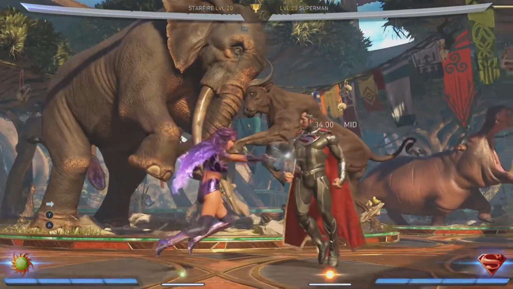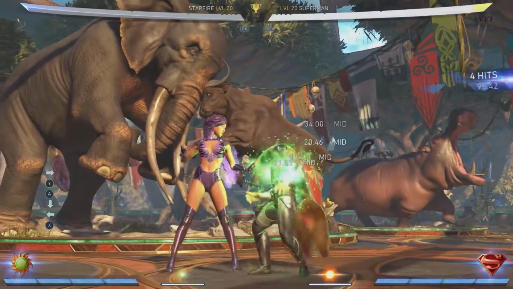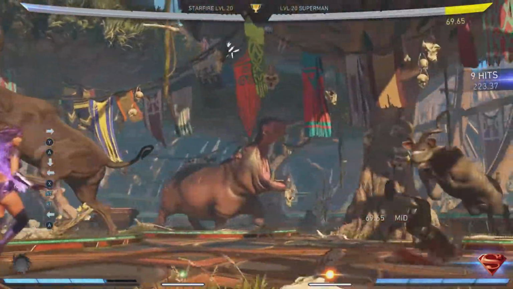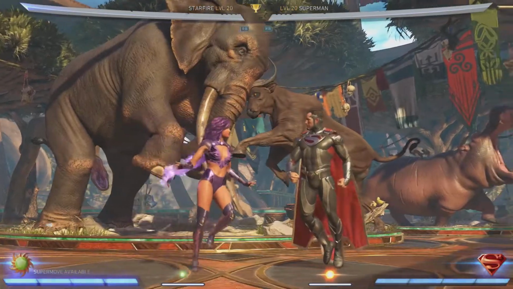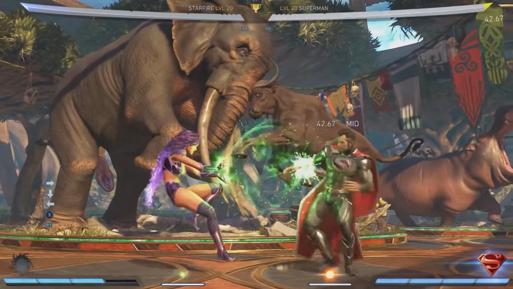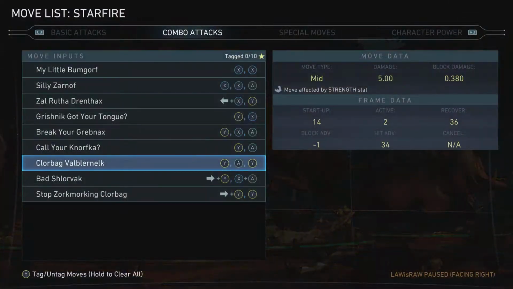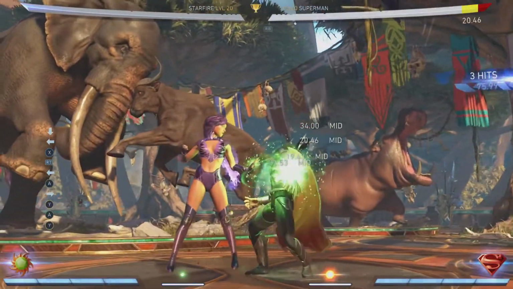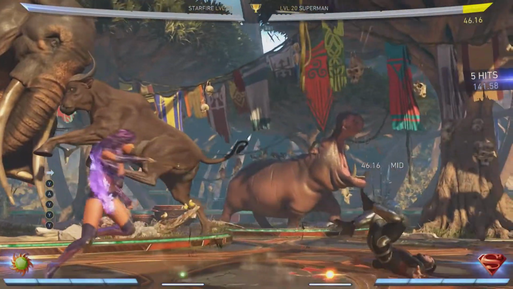2-3 is probably going to be one of her best punishing strings. Easily hit confirmable, and it does cancel into her main starter, which is the down one, down back 1 meter. 2-3-2 has the same startup, adds an extra hit at the end, which is a mid.